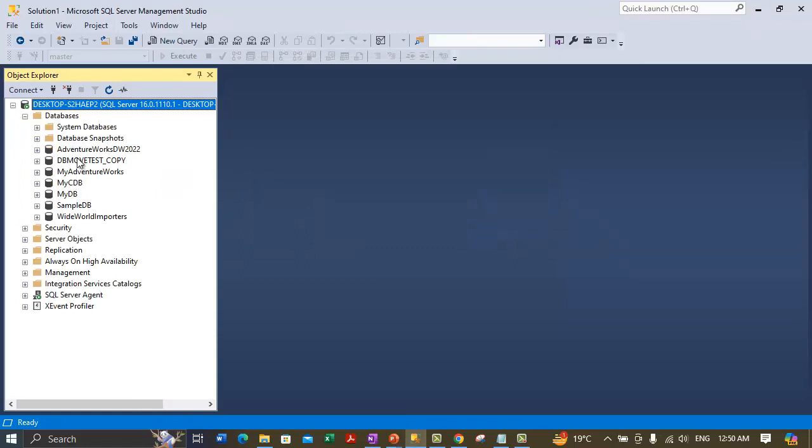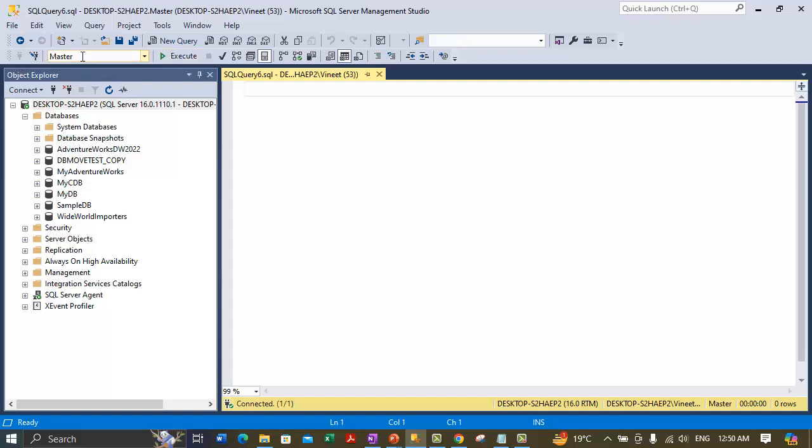So let's attach my database over here, right? Let's trigger a query. It should be executing against the master database, otherwise you need to mention USE master as a command. It's in the master database, so that's fine with us. And at the bottom you can also ensure it's connected to master.